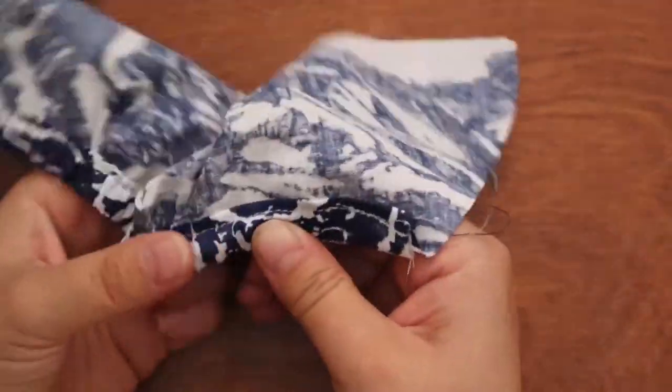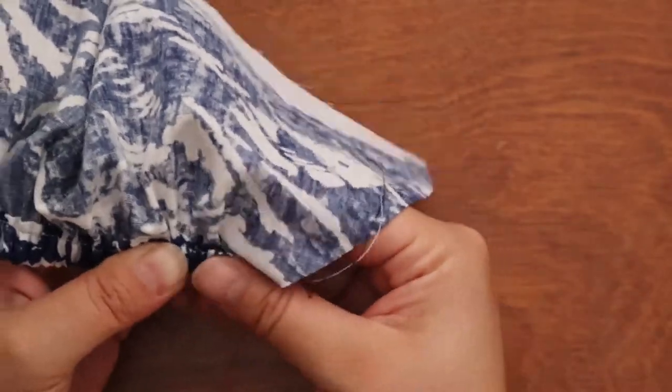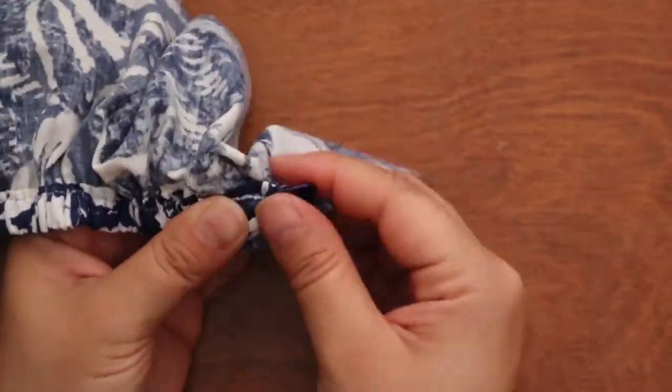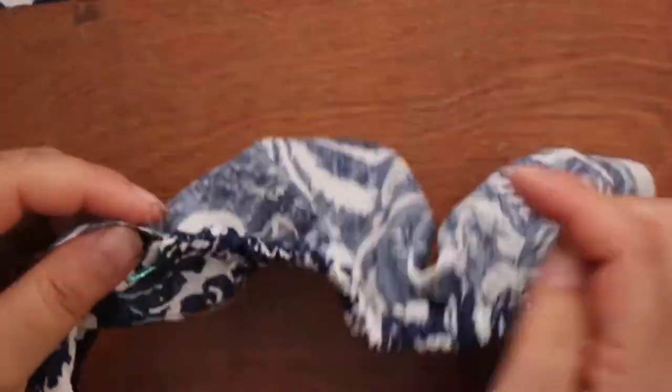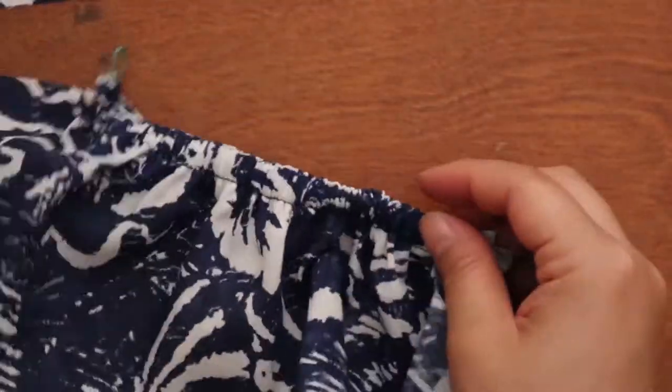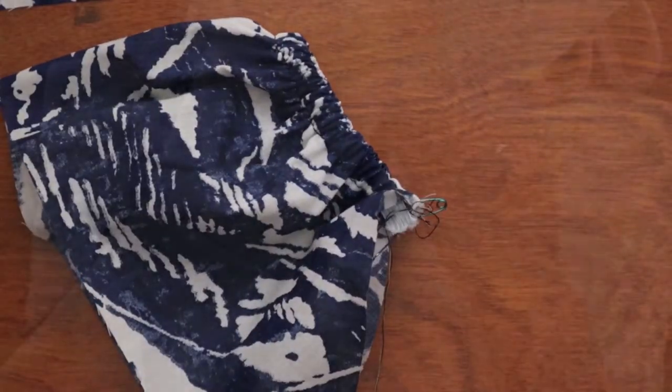You can attach a string inside of it when you do the casing, and then just tie the elastic onto it and pull it through, but you still want to anchor that back end so you don't pull it all the way through and find out you did all the work for nothing. So there it is. It's got elastic. It looks super cute with the elastic, by the way.